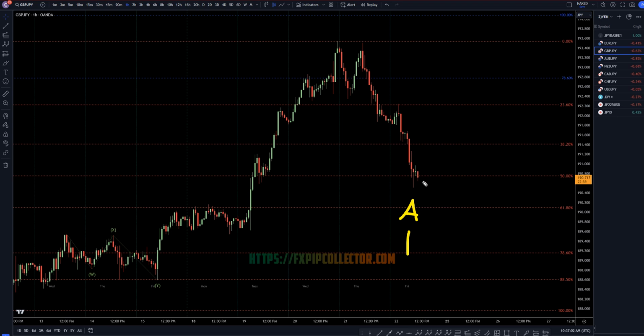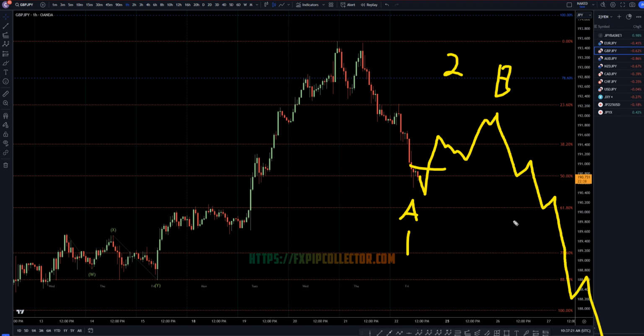At some point, I think it is going to go up and break structure, which would probably tell us that we're in a wave B or 2. Then it's most likely going to go down for a C or a 3. If it's a C, then it'll bounce off a fib level, break structure. If it's not a wave C, then you will not get that break of structure. You'll still get a fib bounce probably on some of these fib levels, but instead it'll just keep on going down, making lower lows or lower highs.